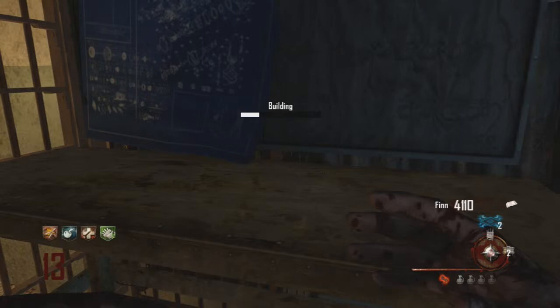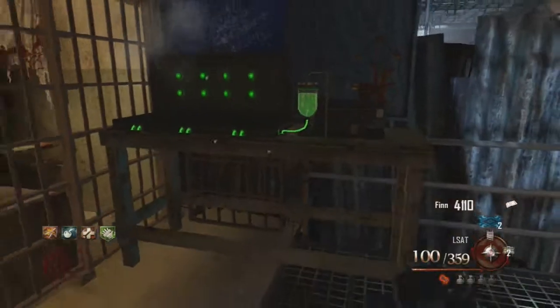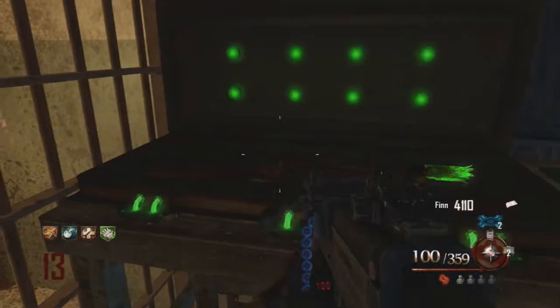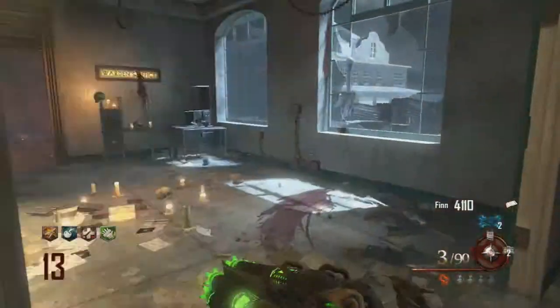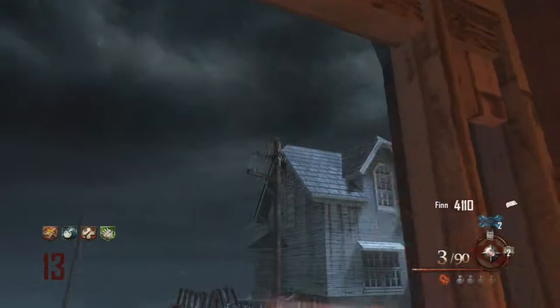What I'm about to do right here is build the Acidgat kit, and like I said earlier, you're going to have to acidify the first Blundergat you get out of the box in order to pick up the second one. So right here, I acidify it, just making sure no zombies are around, even though that's the last one right there. I pick it up, and I head to the 5th and final of the skulls to pick up with your tomahawk. And here we are at the 5th and final location of the skulls.